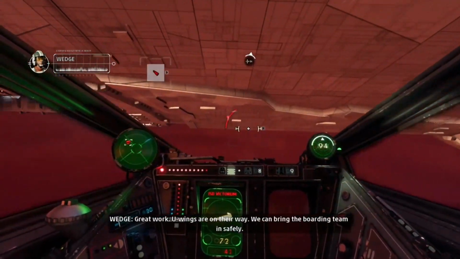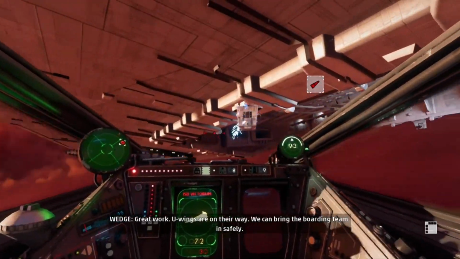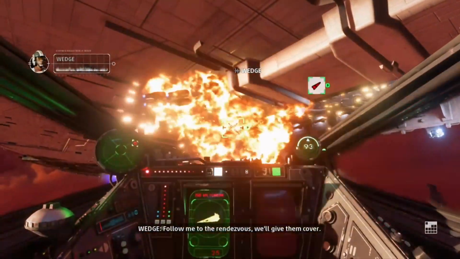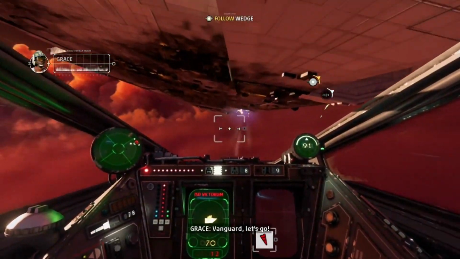Great work. U-wings are on their way. We can bring the boarding team in safely. Follow me to the rendezvous. We'll give them cover. Vanguard, let's go.